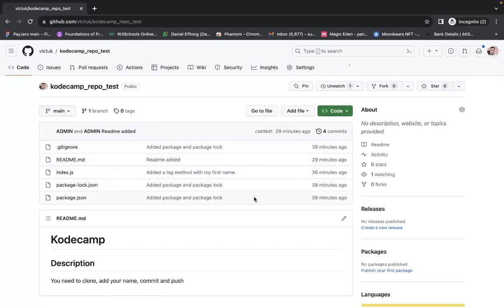Okay. So let's take, for example, I have this code here, and I want someone to be able to take this particular code. Maybe a friend of mine, I want him to collaborate on my project.